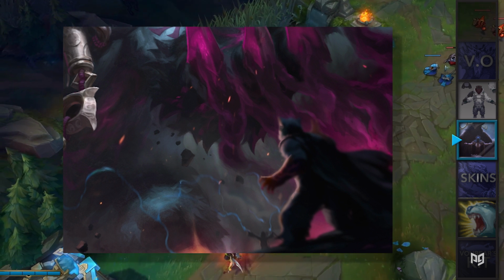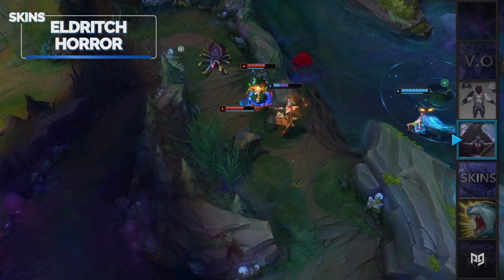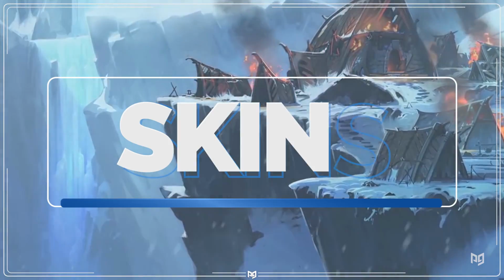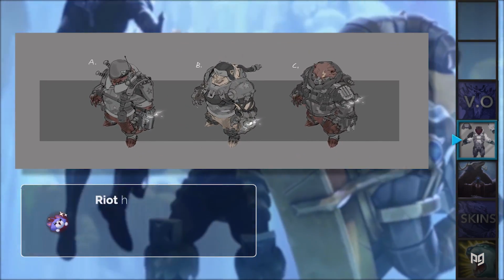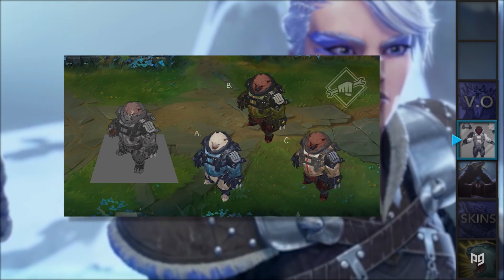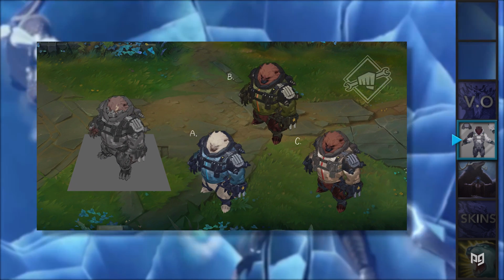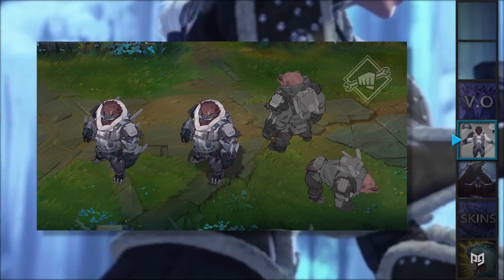Like every other rework, Riot is looking to revitalize the skin line along with the champion in hopes of making everything in League of Legends just that more modern. For Volibear, this means a neat reboot to one of his debut skins, the Northern Front. In the original Northern Front skin, Volibear is donned in standard cold war attire, but Riot has looked towards the existing Arctic Ops line as the backbone for Volibear's new Northern Front skin. Rather than stick with the original vanilla concept, Riot ERP is quoted as focusing on two main ideas, bear and electricity. Yes, that means he's just going to be a bit more modern.